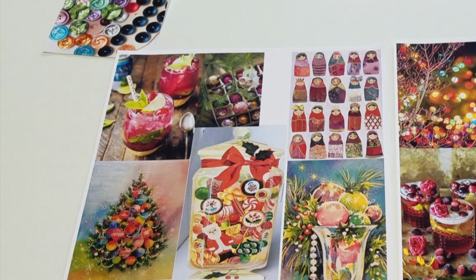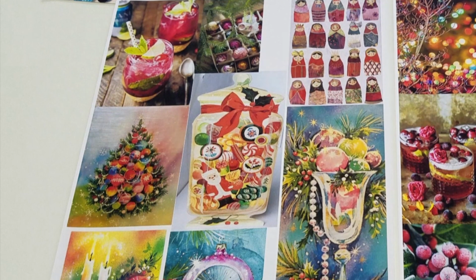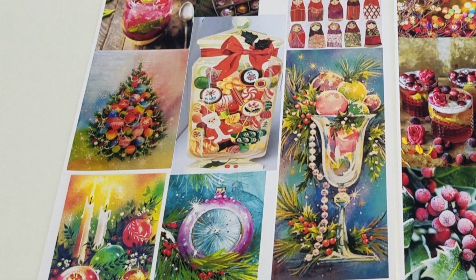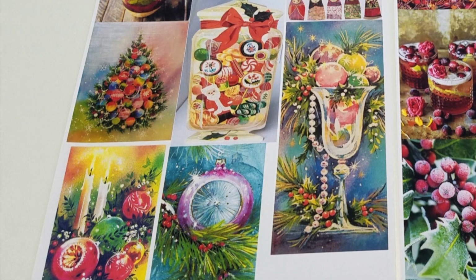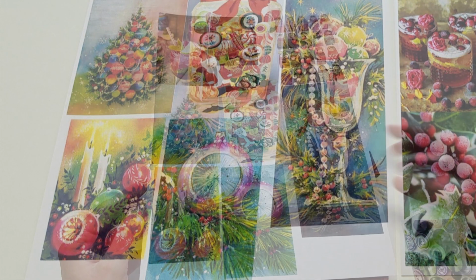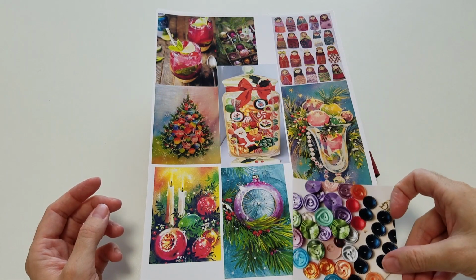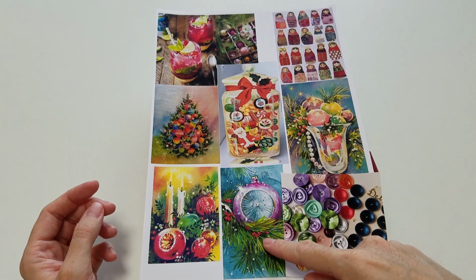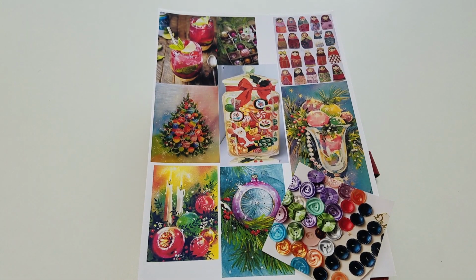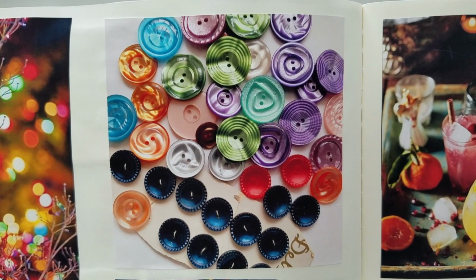And this sheet here, again, there's a few more cocktaily, sparkly things. A lot of this is vintage images, I think from the 70s or the 60s. Probably the 60s, I think a lot of those cards are. And I just really like the crazy colour schemes in them. And I had this picture of some buttons that I'd seen on a secondhand selling site. And once I saw these buttons, I started thinking about Christmas. So in a way, that button picture was the first thing that got me thinking about Christmas colour schemes and things. I didn't buy the buttons, but I just printed off the picture.